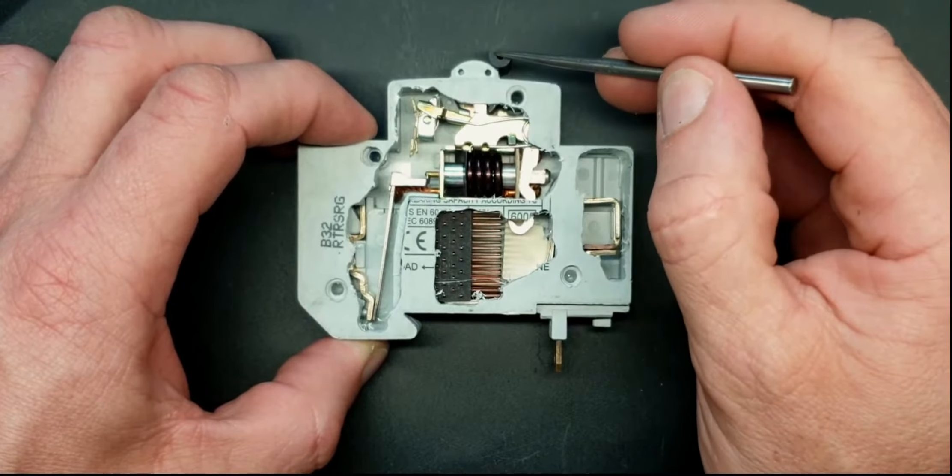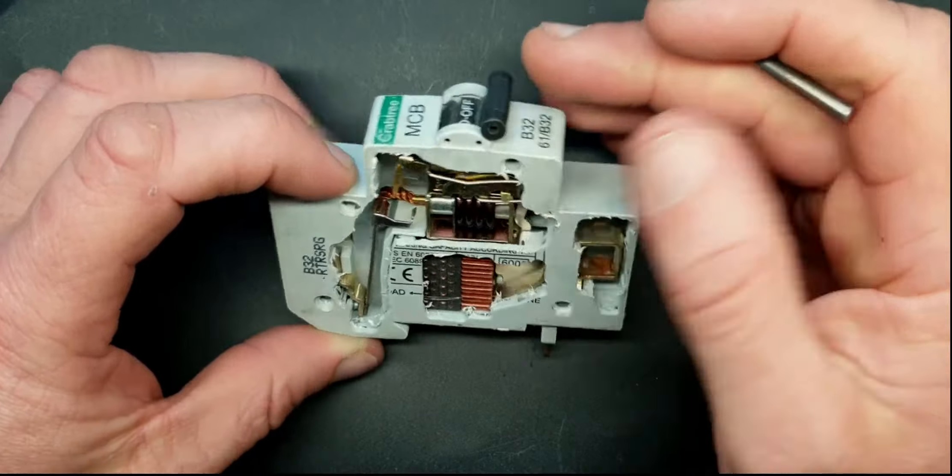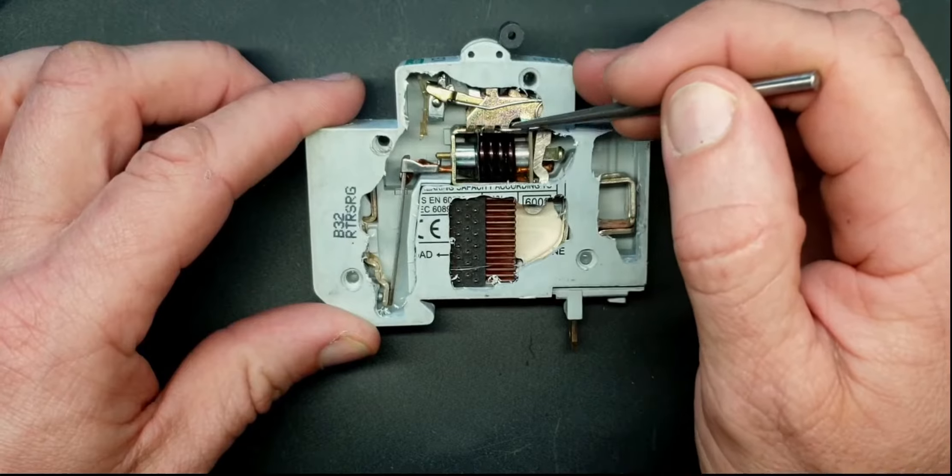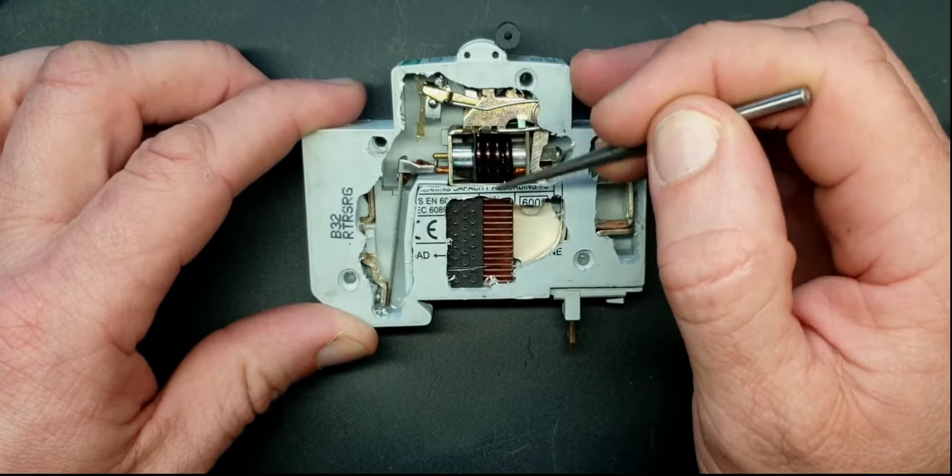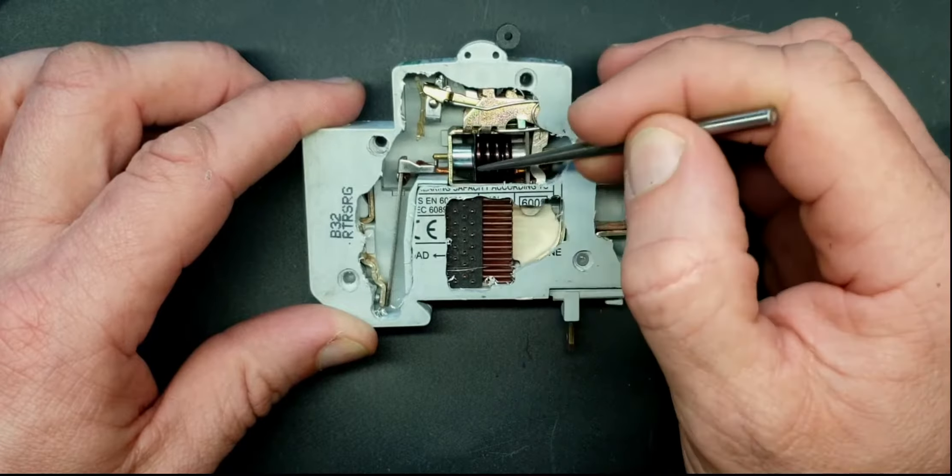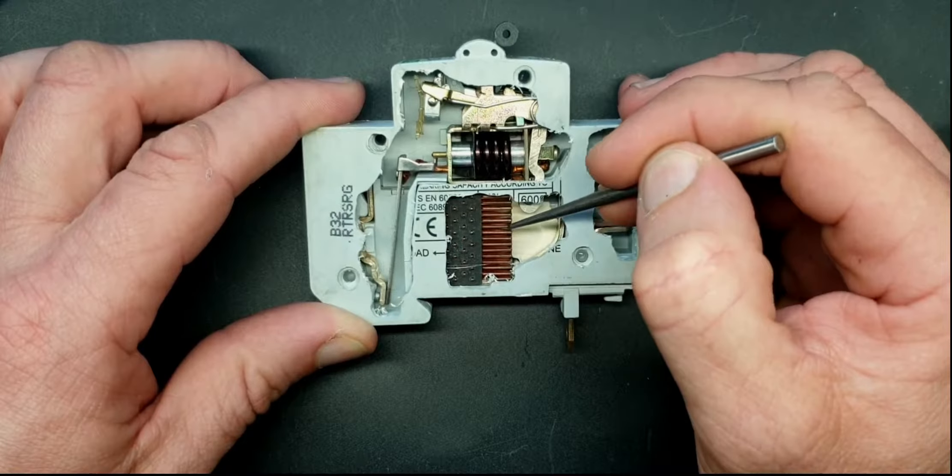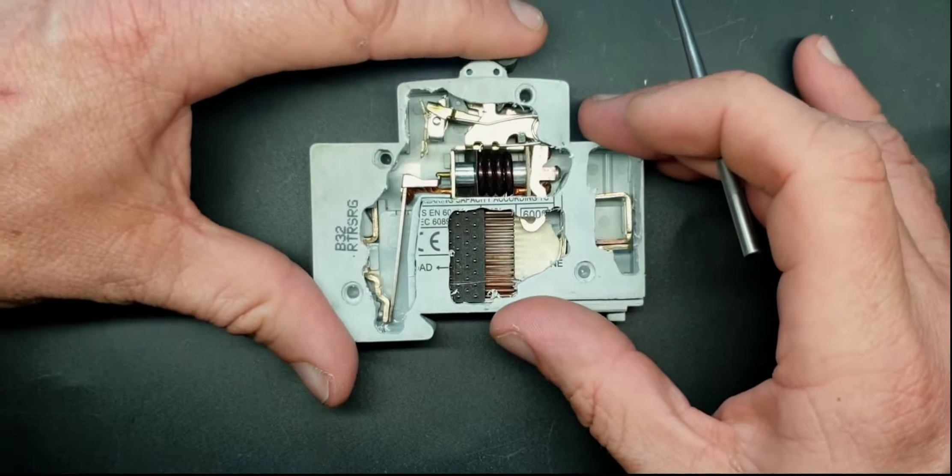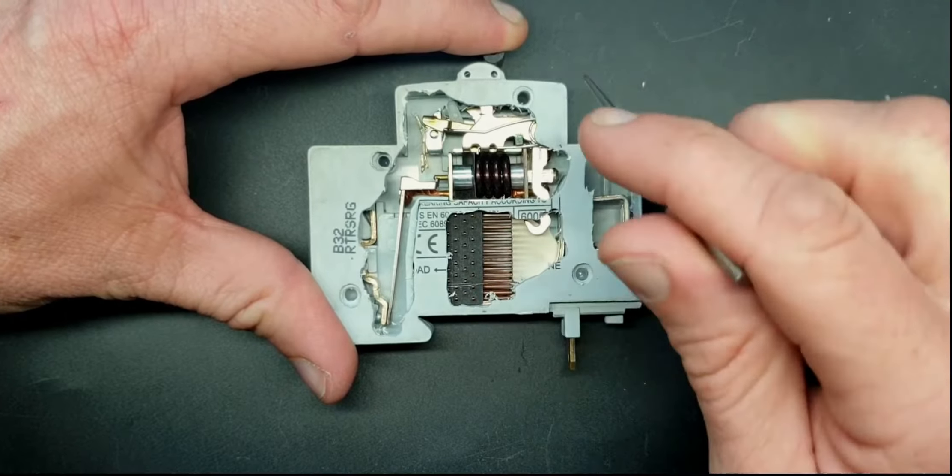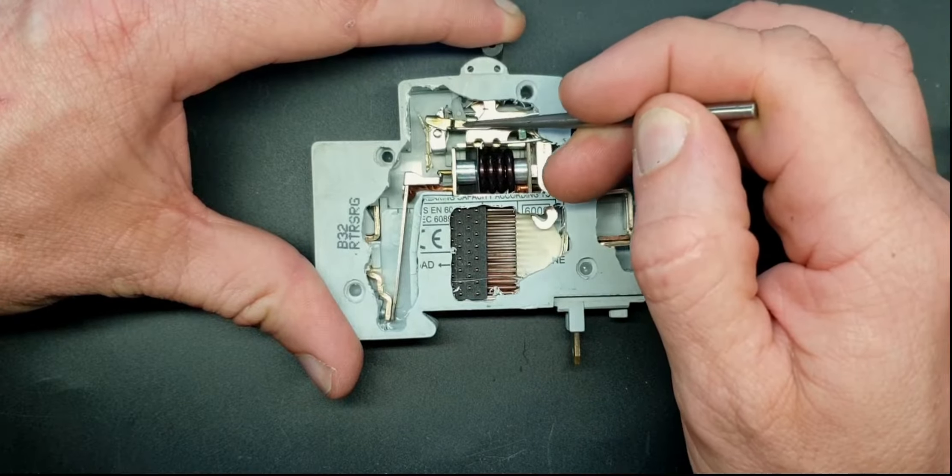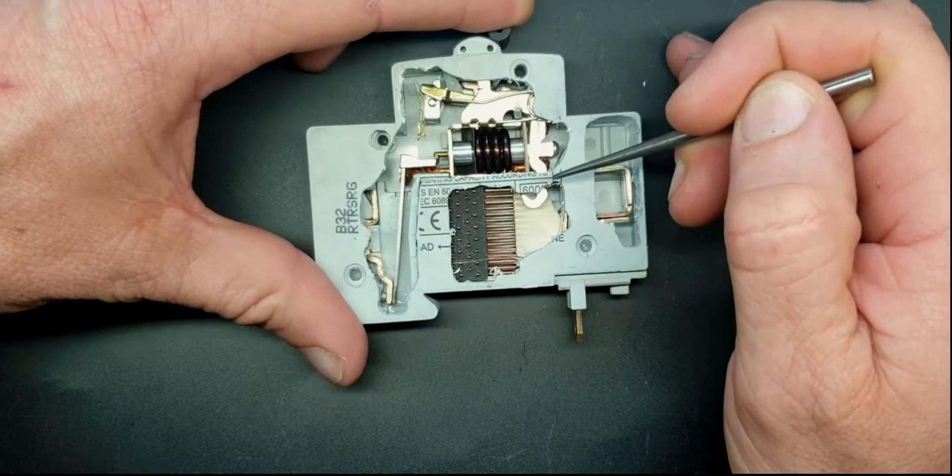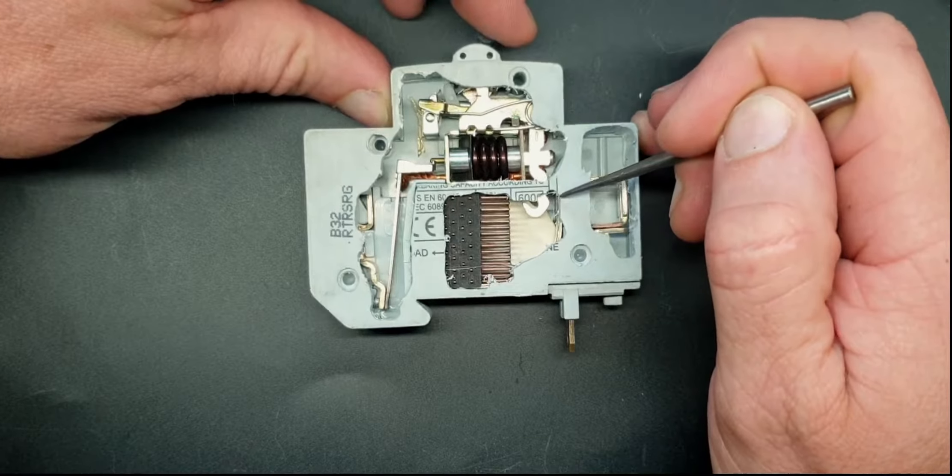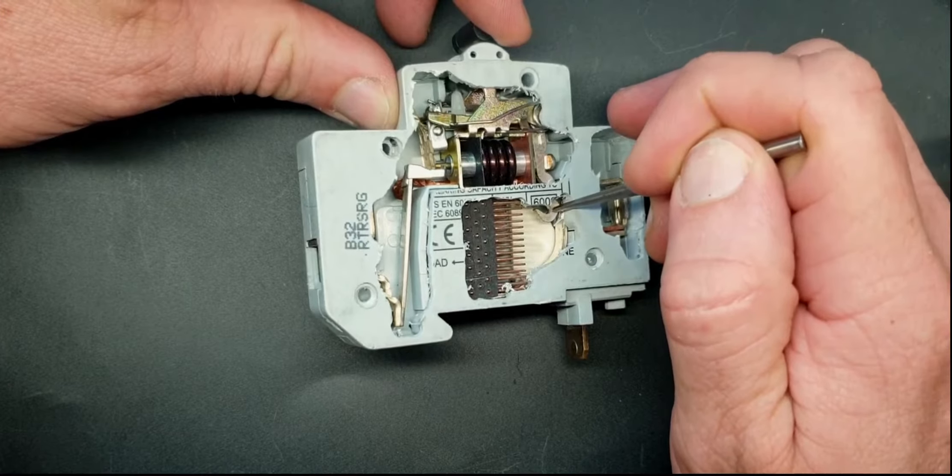We look inside, you can see the switch at the top here, that's what you normally see in the switchboard. You can see the spring mechanism in here, we've got a biometallic strip, a solenoid, and an arc chute. If we switch this on, you can see the mechanism starts to come down, so we're starting to set the spring. At the same time as that's coming down, you can see this contact here is coming across and it's going to make contact with this edge over here, and it locks in.